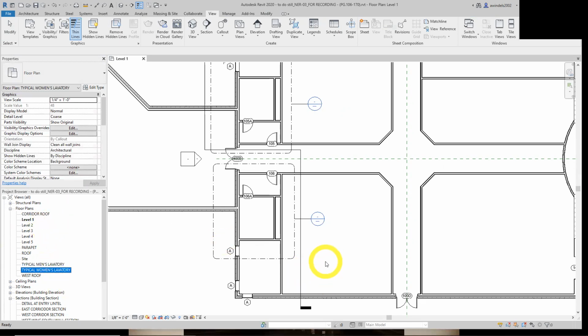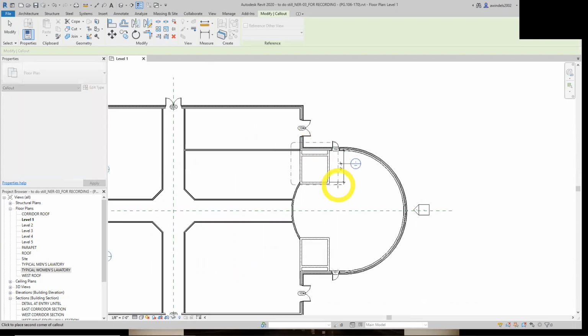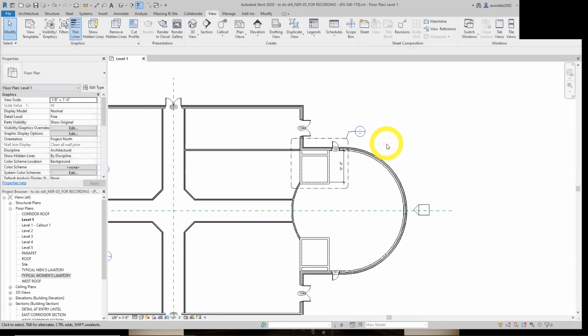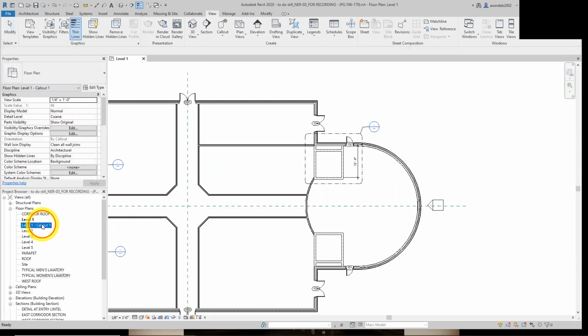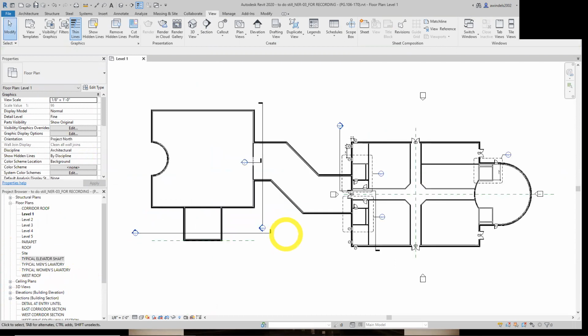Naming. Okay. Another one. And we'll do one more call out over here. Put the annotation to the upper right. This will be good enough, right? Like so. Okay, that one we're going to call typical elevator shaft call out detail. Populate floor plans. They don't populate the same as ceiling plans. These are very specific callouts to the floor plan, if you haven't noticed. Save.